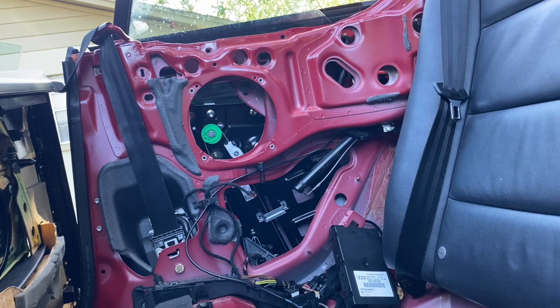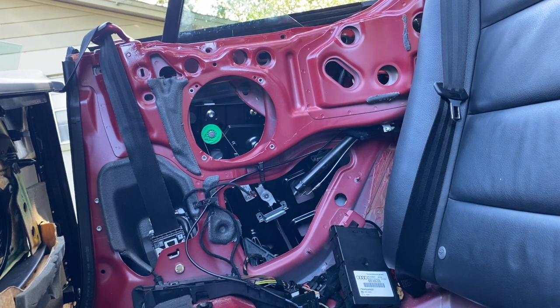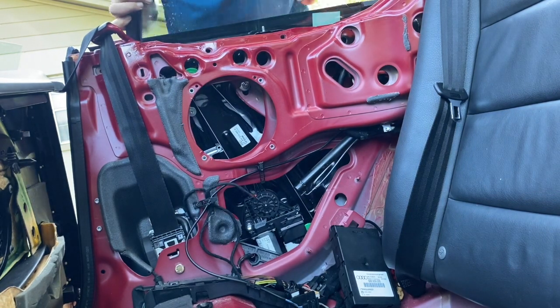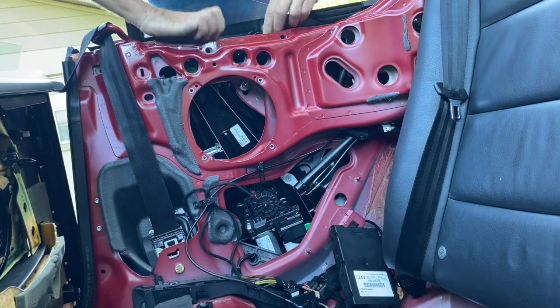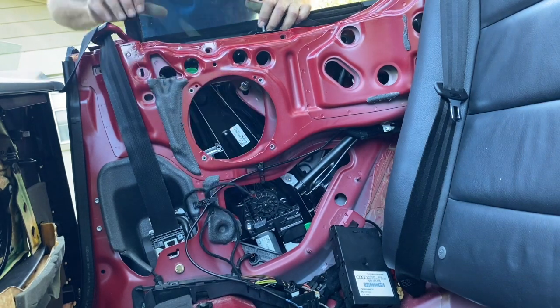A couple of them don't go in as easily as you would like, but they do go in. So work it. That one goes in easy, but the two on the bottom can require a little bit of tweaking to get in. I think I even went around and lowered the window a little bit to make it easier to get it all in.